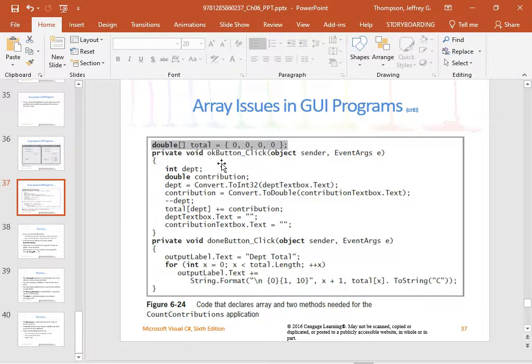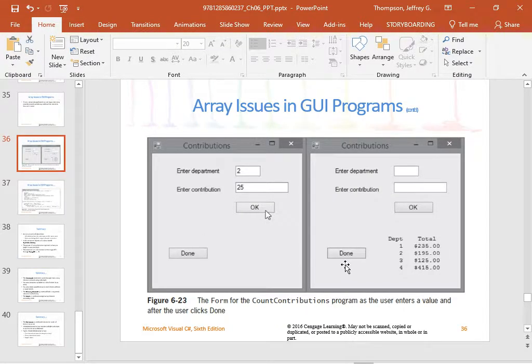Oh, here it is. The OK button grabs the department and it grabs the contribution. But here's what I was talking about, so that you could say department 1, they're removing 1 from it, so that refers to row 0. That's not a two-dimensional array, though. It's just a 1D array. All right, so we were done talking with 2D arrays by the time we got to that picture. We're back to a one-dimensional array, where that's element 0 in the array, that's element 1 in the array, that's element 2, and that's element 3.